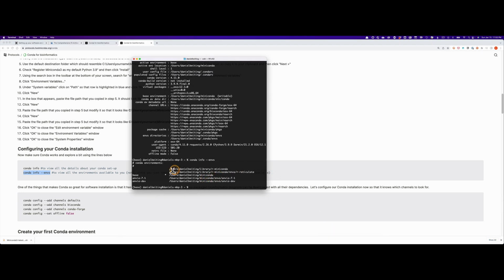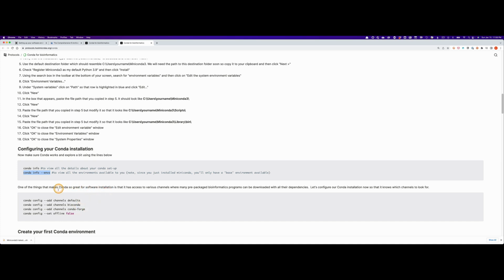When we do that, you can see that I have a base Conda environment, but I also have two others that you won't have. That's okay, don't worry. These are just two other Conda environments I use for my own work. You will probably only see the base. And actually, if you successfully installed Conda, chances are you're already sitting in or operating within that base environment. And that's totally fine.